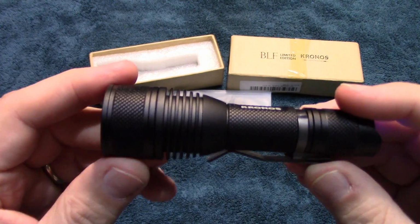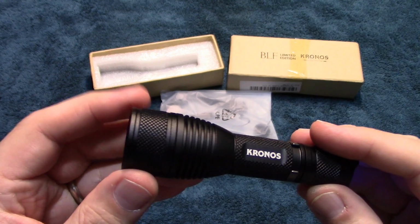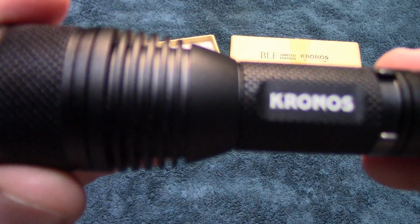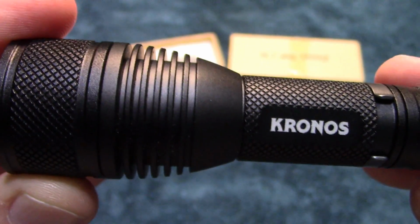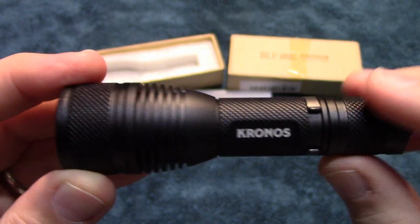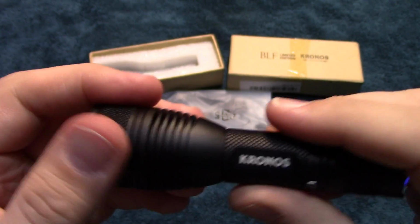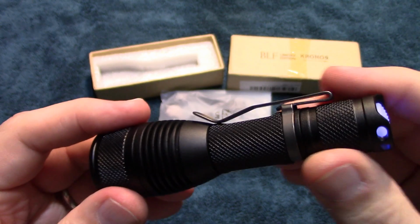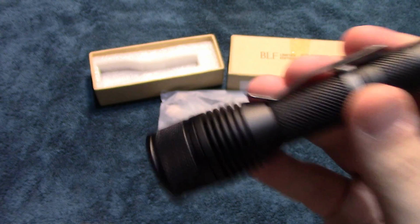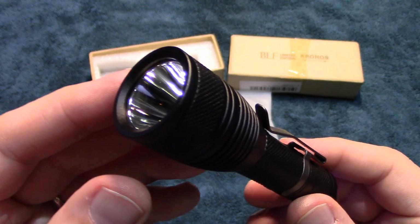Outstanding range on this. I still can't believe it only runs one cell, that this thing is kicking out 1400 lumens. It's just an incredible performer. It's got a lot of nice detail. The machining craftsmanship is perfect. I'm really liking this. This is definitely a nice, compact EDC. Definitely made for every day.